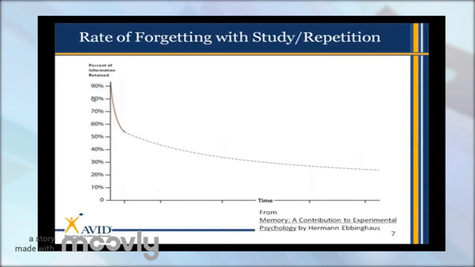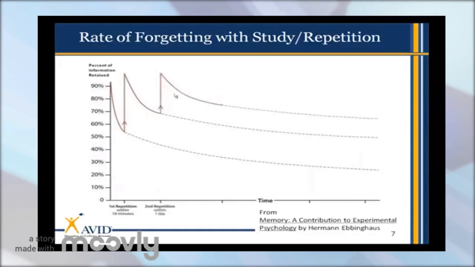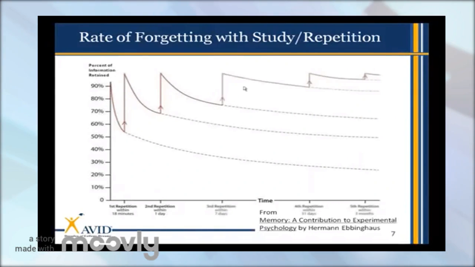What this data shows is that with any type of information, after our initial interaction with that information, our retention of that is going to go down to 60, 50, 40, even down to 30% retention from where we initially started, which is pretty bad news, except that with a first repetition of that material, we can bump our retention all the way back up to close to 100%, and then it's going to go down even slower than it did before. And as it starts to fade away in our brain again, we can bump it up with a second repetition, and then continue bumping it up with a third, fourth, and fifth repetition where that level of retention stays really high.